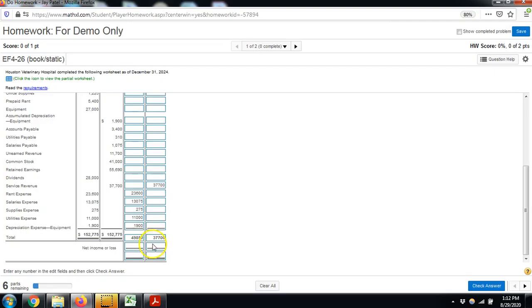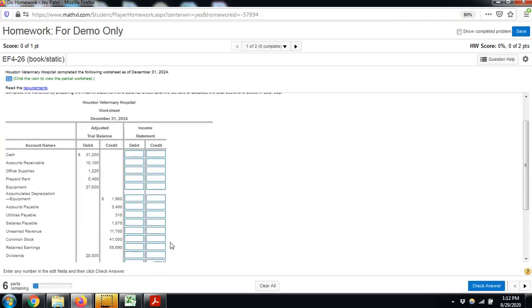So how do we enter this into our worksheet? We have to credit the income statement portion by the amount that will make the debits and credits equal to each other, which is equal to the net loss. So 12,150, if we add that here. Once we credit this income statement by 12,150, which is our net loss, our debits and credits equal each other. So this is a little atypical.